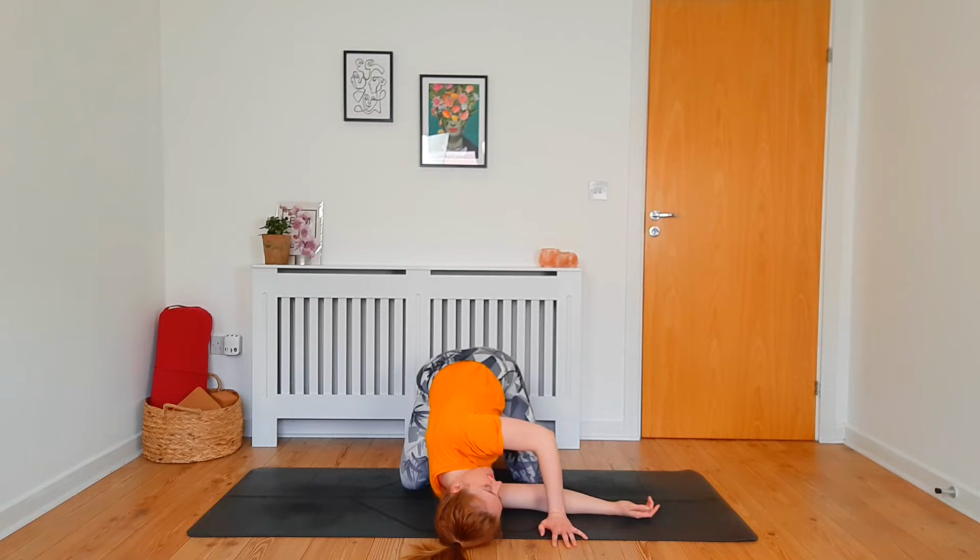Maybe a bit of a stretch into the hips as well. Find your breath here and try and keep the neck long. So try not to let the shoulders come too close up towards the ears. One more breath.